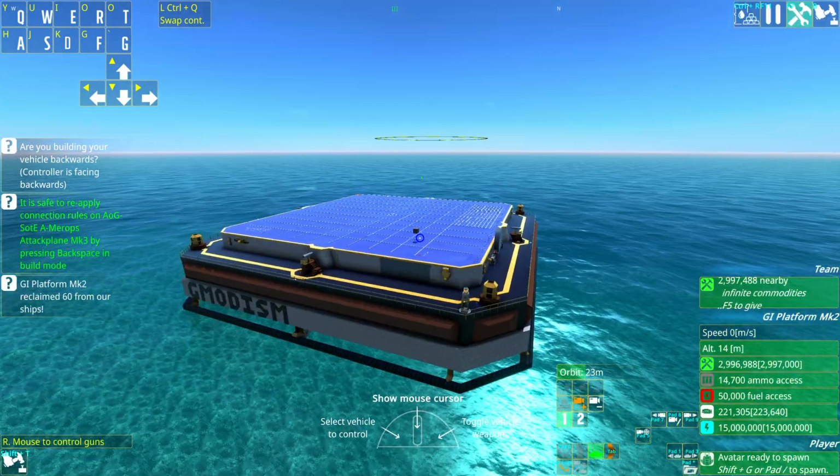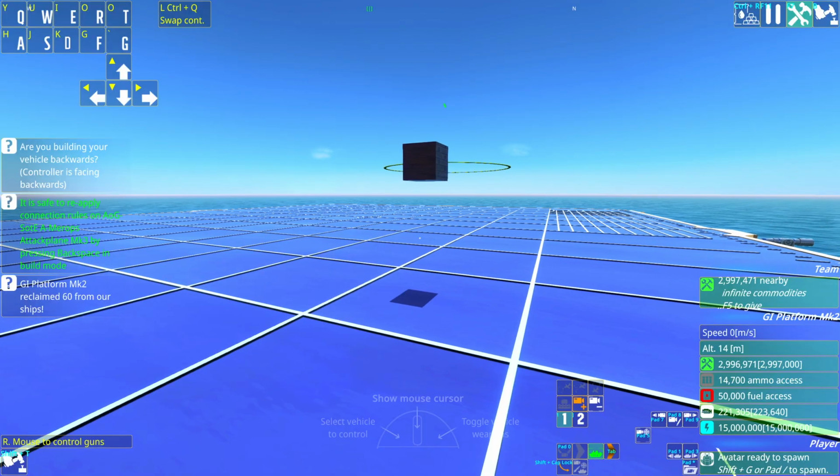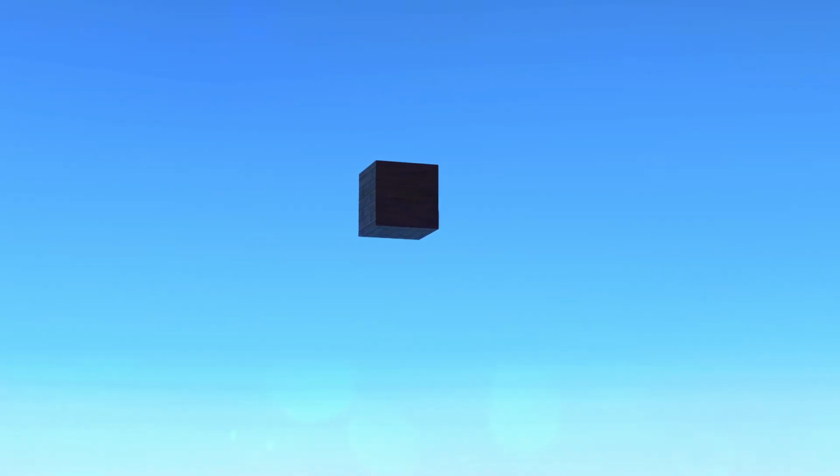Hide any block. Oh, look at that. So now the piston is invisible and we can still make it hover. So with this we can make some real cool stuff. Yeah, this is gonna be nice.